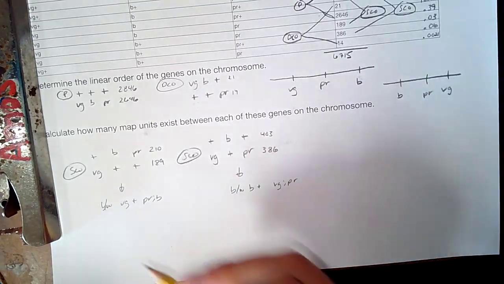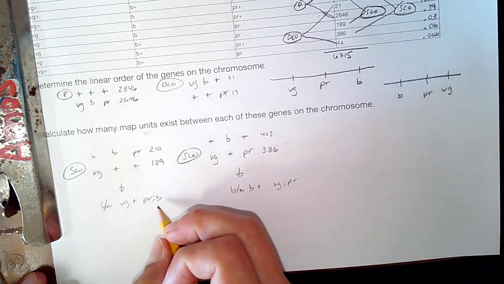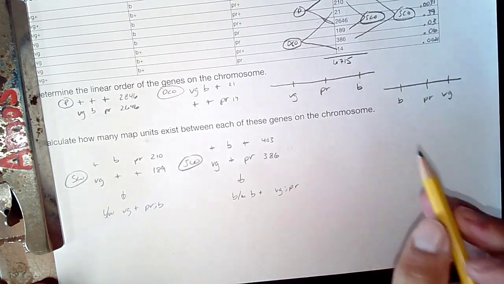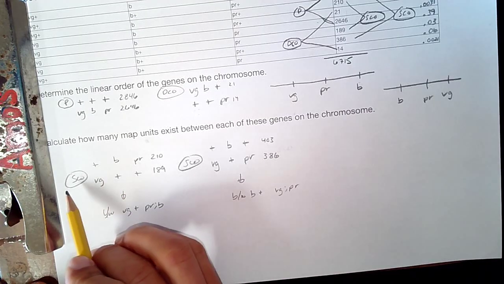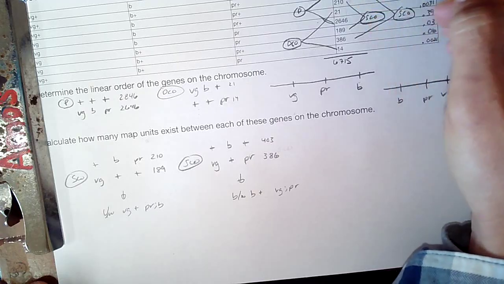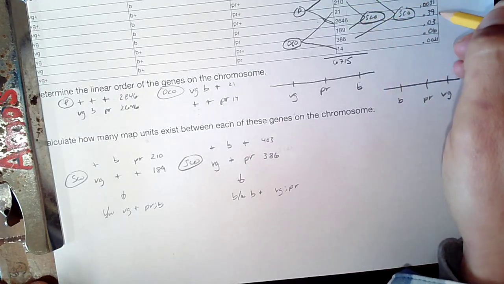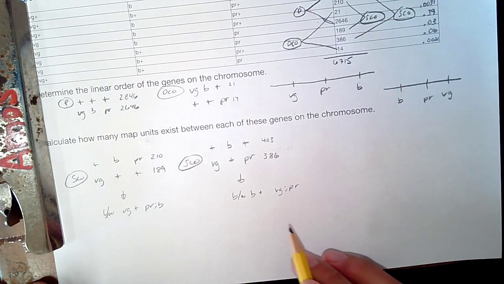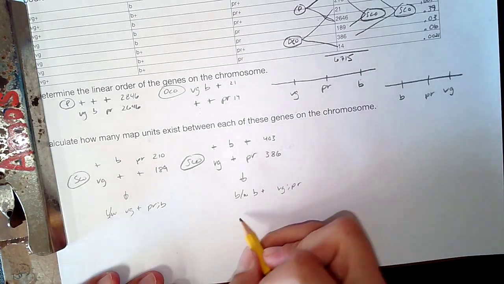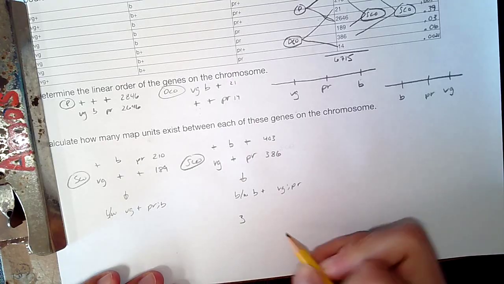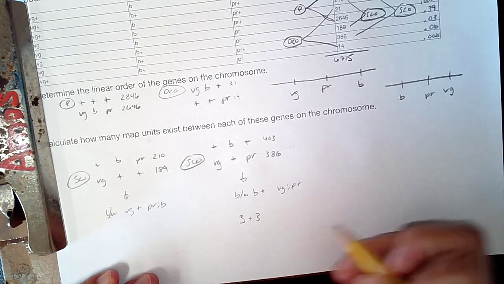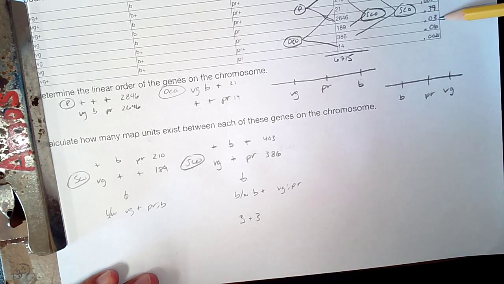Okay, so first we're going to do the distance between VG and the rest of the chromosome. I'm just going to take my probabilities up here. The probability that I have this single crossover event, I'm going to look over here and say 210, 189. Well, 210 was 0.03, 189 was also 0.03. If I take that as a percentage, that would be 3% of the time plus 3% of the time. And again, that's because I'm looking at this number, 3% of the time.